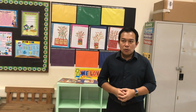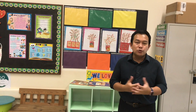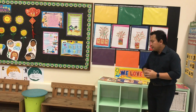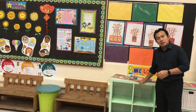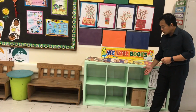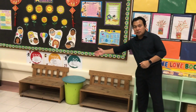Now for the P1s and P2s, you would need your corners. So what we are hoping for you to have is minimally 2 corners to be put at the back of the class, ideally. The first one, of course, is your reading corner. So the shelf has been given to you, so you can place your books here once it arrives, and the seats will be here for them to sit down.